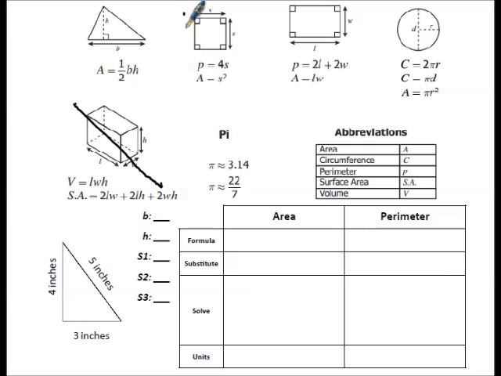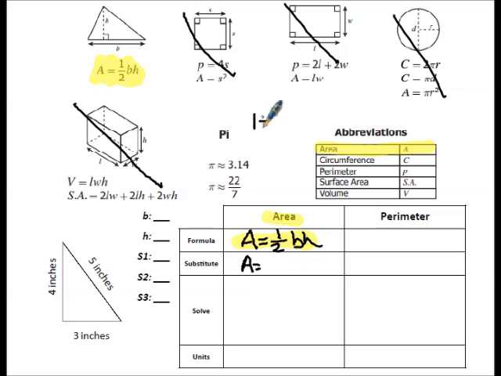If I see this triangle, I can eliminate all of the other shapes, and I'm only going to use formulas that are underneath the triangle. So if I want to find the area of that triangle, the abbreviation is A, and I'm going to use the formula that says A equals, because that's saying that the area equals 1/2 times the product of the base and the height.